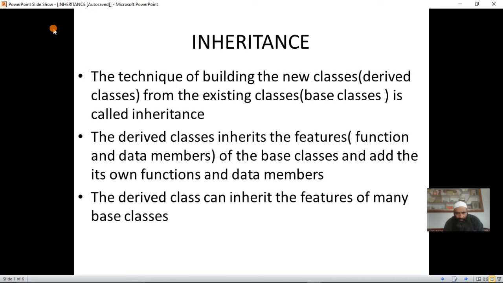The programmer can add data members and function members to the derived class, but some property will be inherited from the base class. There are certain rules for that. We will be seeing those rules, that is, which functions and data members are inherited by the derived class. But in the simple sense, at the preliminary stage, you can understand that the derived class inherits certain function and data members from the base class.